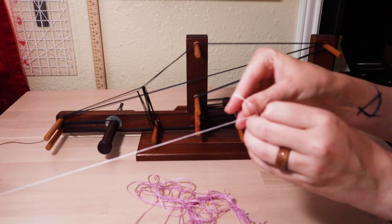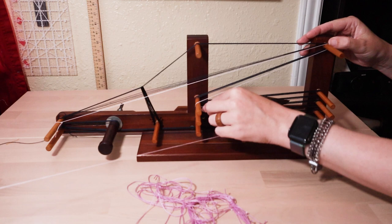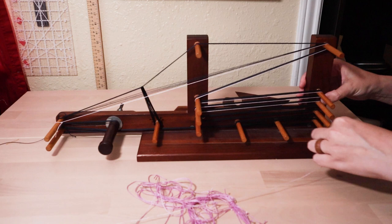When the border threads are done, I'll add in the pink threads. I used a slip knot on the very front peg to start that thread, but next time I'm going to use a clove hitch instead. I tie the beginning and end of those threads together when I'm finished warping, and a clove hitch is easier to untie. This is going to be of paramount importance when I do the rainbow version that needs 8 different colored threads.